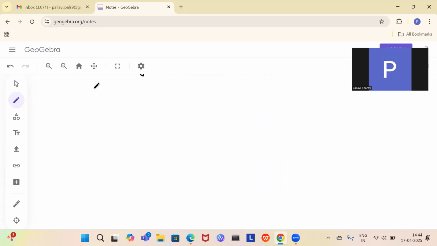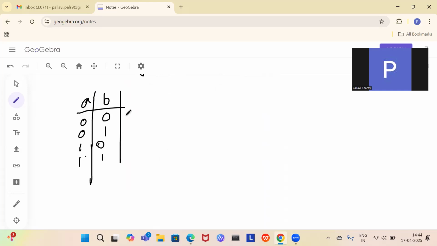I'll just give you the truth table for these. Since we will take only two variables here, A and B, these two variables can have four different combinations, right? So the combinations can be 0 0, 0 1, 1 0, and 1 1. Now, if you AND these two variables, AND has a symbol that is dot, A dot B. What I said was that the AND operation will allow the system to work only with both A and B on. So all these are off, and only the last one will be 1. If you have the OR operation, in this case, you have A plus B.